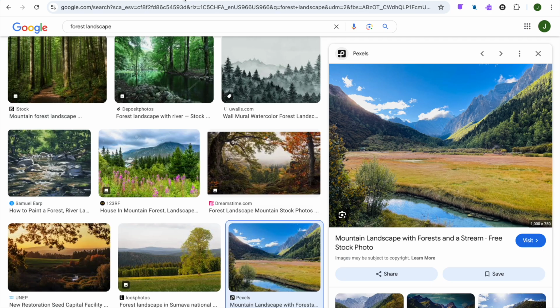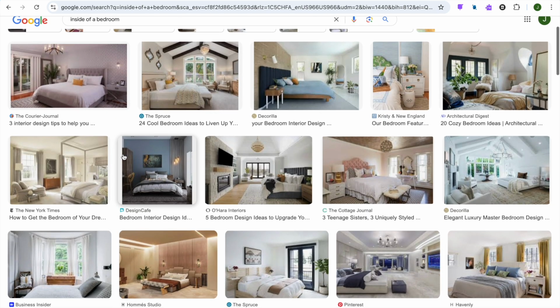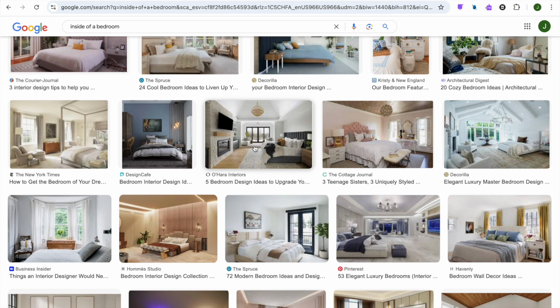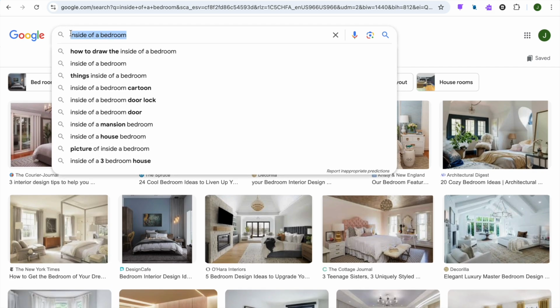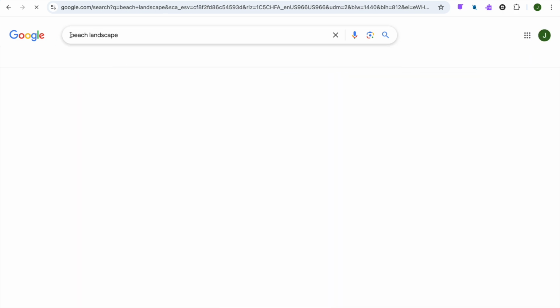If you wanted to do something else, like inside of a bedroom, you could do the inside of the bedroom. You could do a beach landscape.